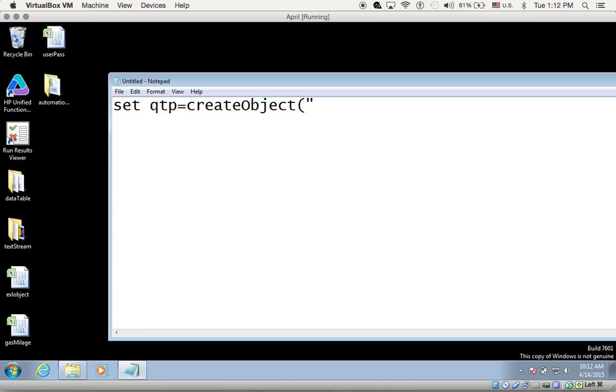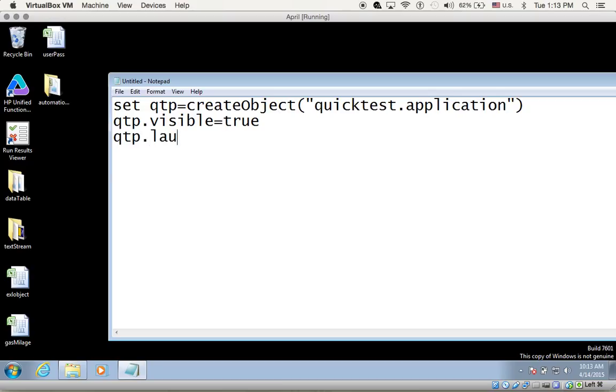So the class name for a QTP application is QuickTest.Application. That's the class name for this QTP application, and we're trying to create an object for it. I call it QTP. So from that I can do QTP.Visible = True. This is only for me to see when the application launches, and then I want to launch this application.